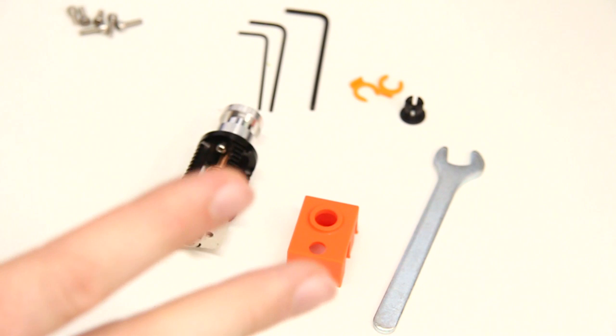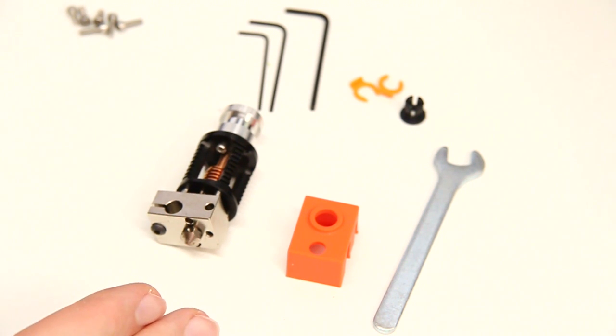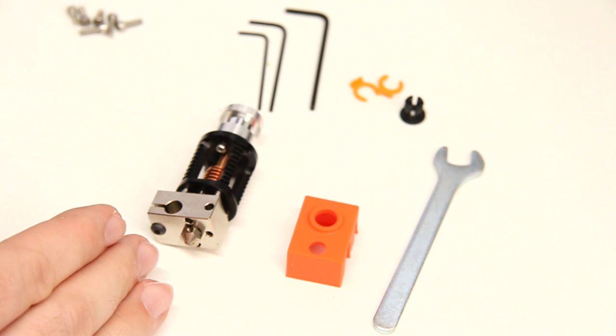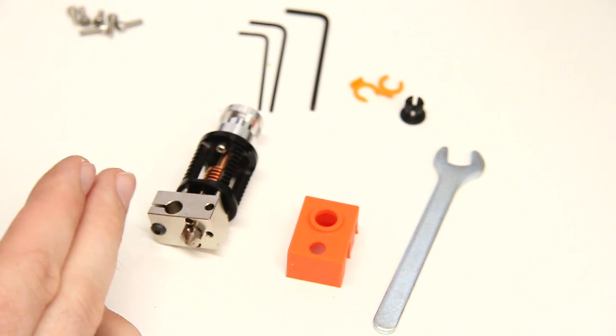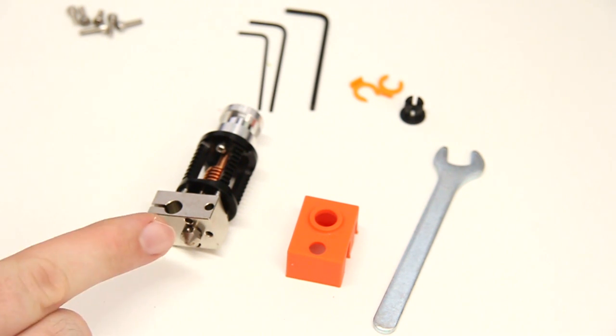Full disclaimer, Triangle Labs sent me this at a heavily discounted price. I'm not going to say how much. But that is not going to influence the content that I give you about it. So, basically if you buy this hotend room, just be aware that you need a heated cartridge and a thermistor to start with. Now, if this is going in a Prusa Mark II S upwards, you'll have everything you need here and with that printer.